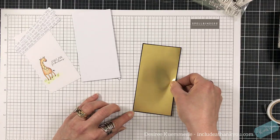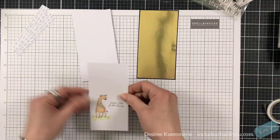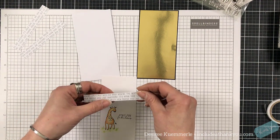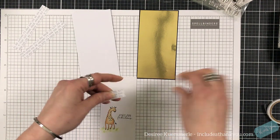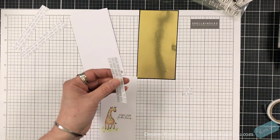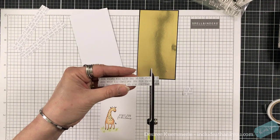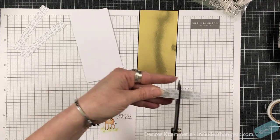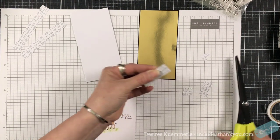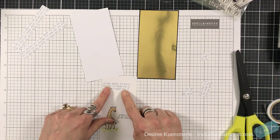All right, I've cut a piece of black cardstock to be 2.75 by 5.5 and a piece of the gold mirror to be 1/8 smaller. So 2 5/8 by 5 3/8. Okay, and I'm putting that on the background. Yes, I forgot to cut out that piece there. I was very upset as I was doing that, but I was on a roll.